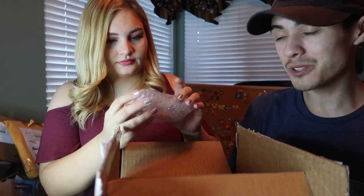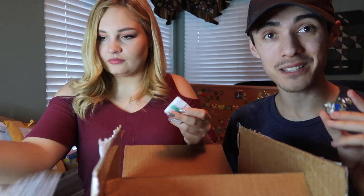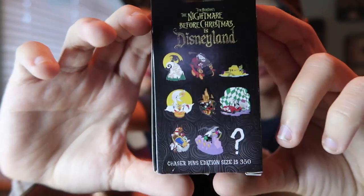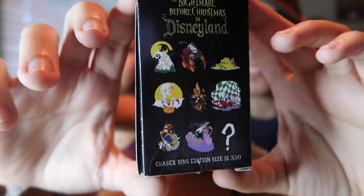So definitely a really cool one, and there's so many really cool ones from the series, and this series is so hard to come by. I've never seen this before, so I thought it was really cool when I was able to get a bunch of these guys. Check them out. So this is all the ones in the series. It's super cool. If anyone is trying to collect these, look at all of them.